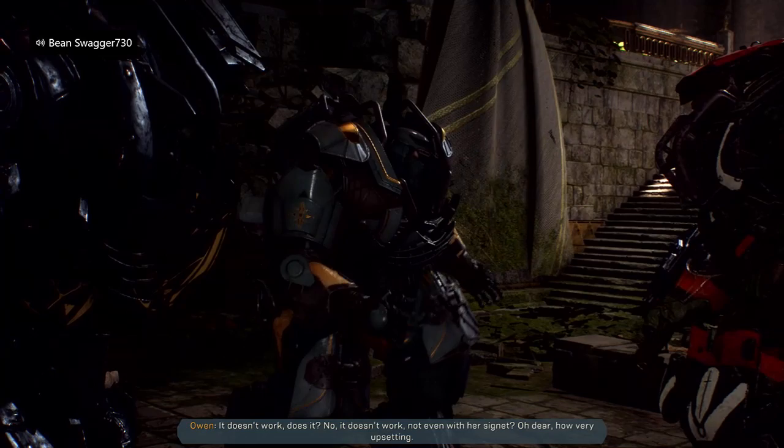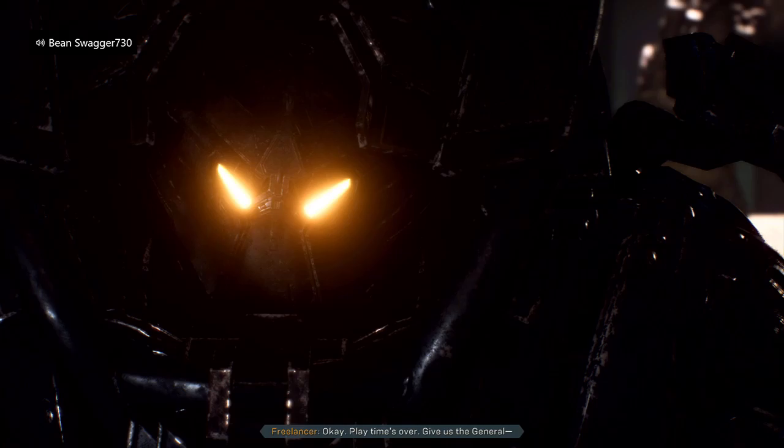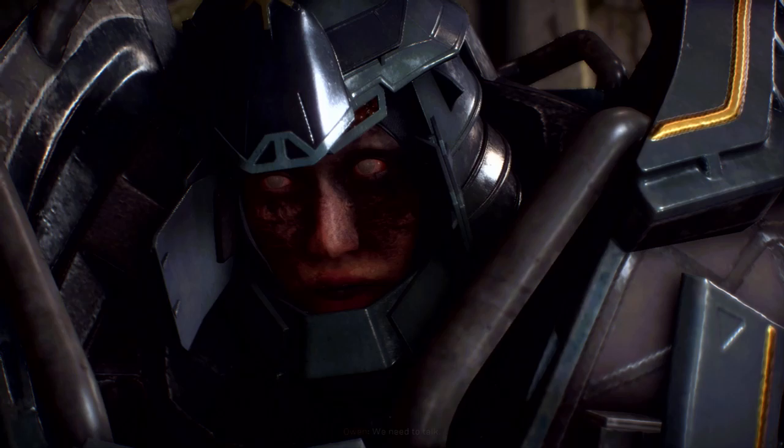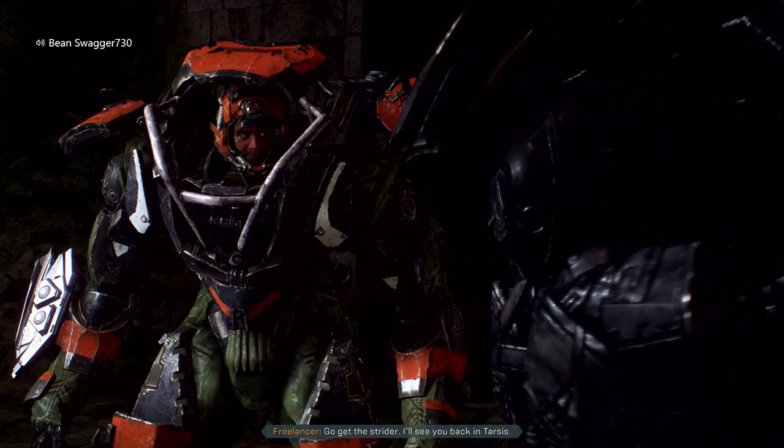Okay. Playtime's over. Give us the general. No. This belongs to me now. Owen, I swear Halleck. To God. This doesn't concern you. We need to talk. Go get the Strider. I'll see you back in Tarsus.